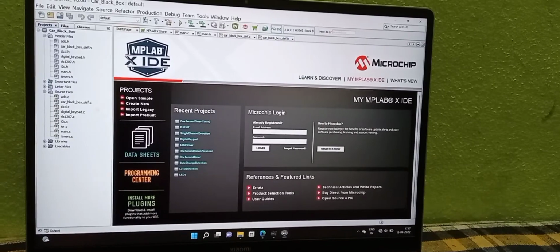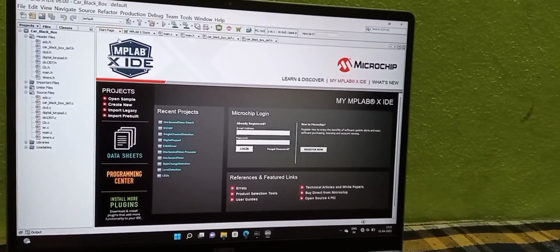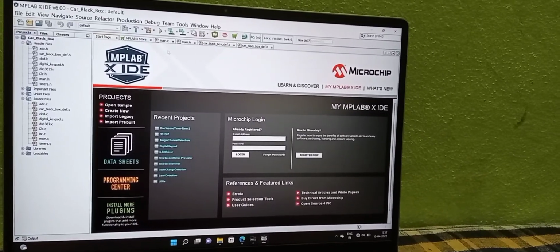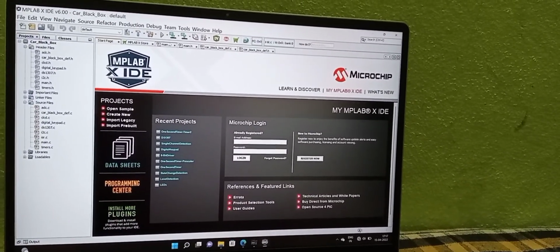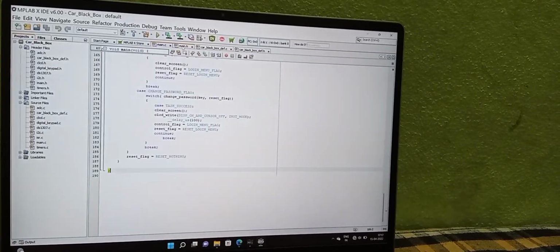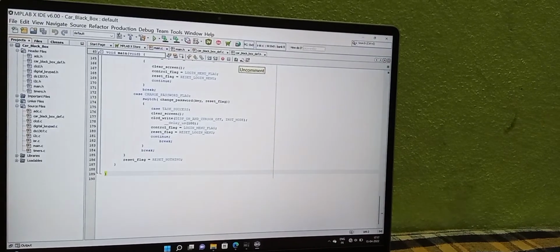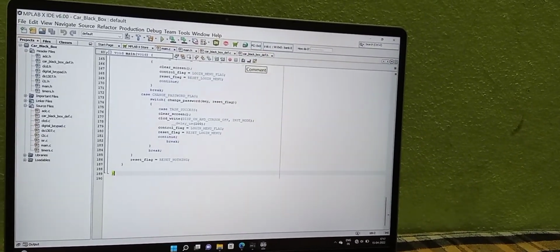By using these files, we are implementing the car black box project. We have 4 files: main.c, main.h, car black box definition.c, car black box definition.h.